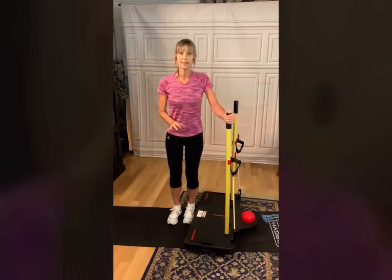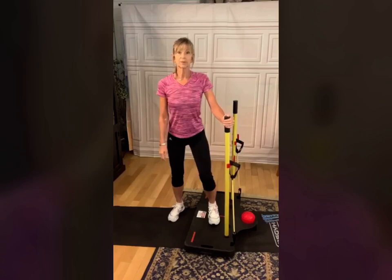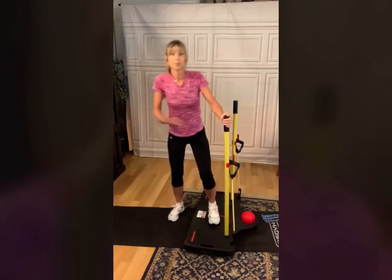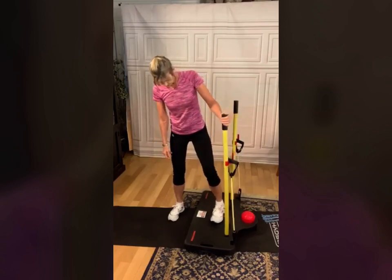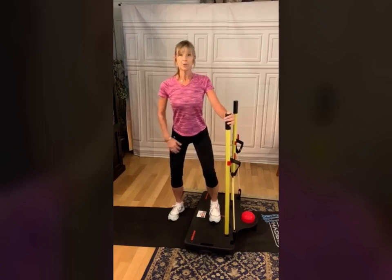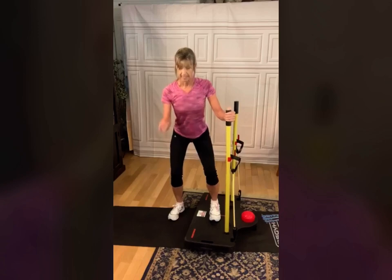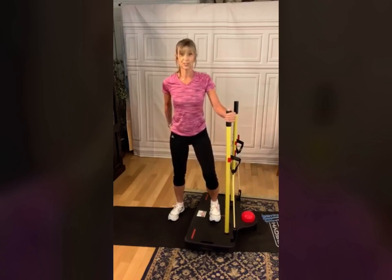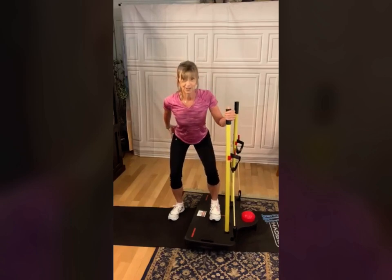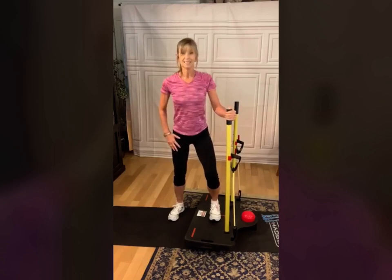This is a real big focus today on leg strength and compensation reduction, meaning if you get off balance, what do you do and where do you do it from? So I want you to put the inside leg up right on the red mark, and we're going to do our squats from here. So as you sit back and then you squeeze up, you want to really use the largest or the bigger buttocks muscle called the gluteus maximus. Sit back and squeeze forward.